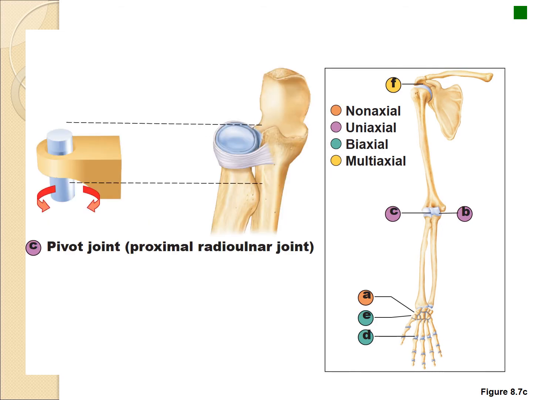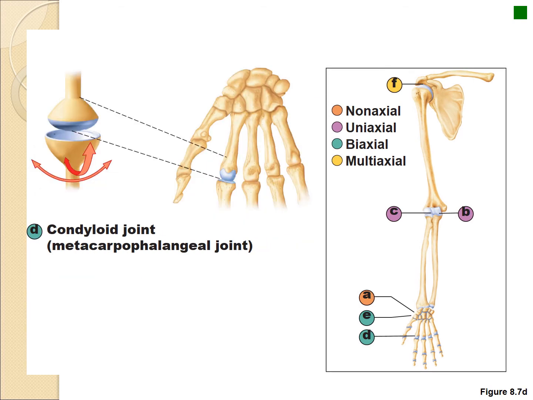Pivot joint, this is a little more difficult one. This allows you to pivot. This is your ulna. This is your radius. What this allows you to do is totally rotate, and in some cases circumduct the radius. So what you do is you rotate the radius, but you can circumduct the hand with this one, or rotate the hand depending on the angle of this movement. So this is a classic example, the pivot.